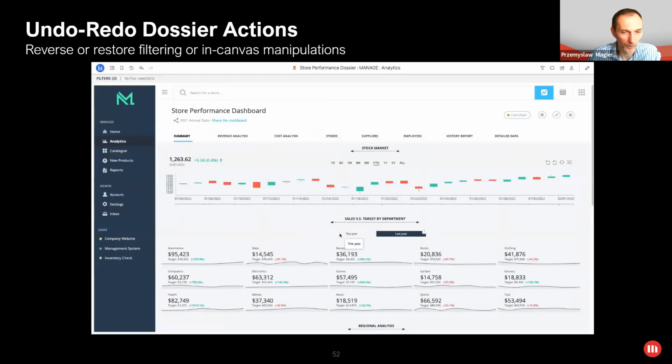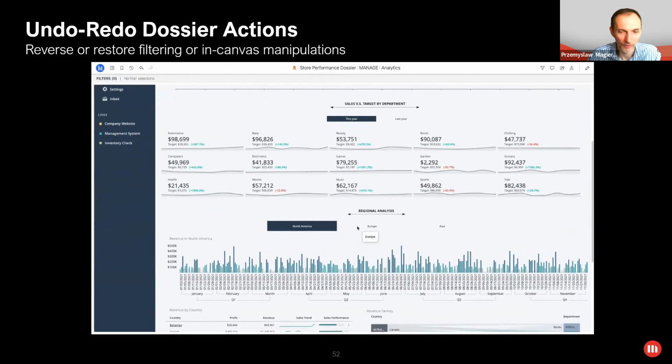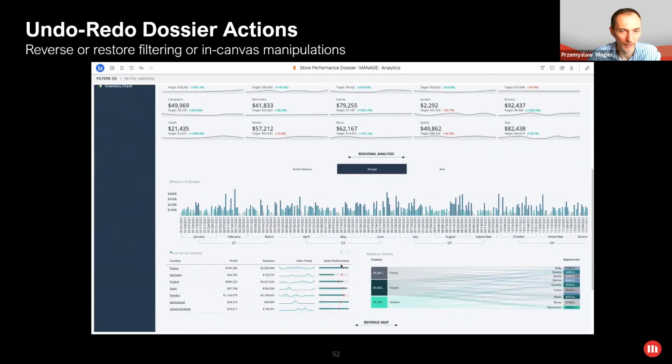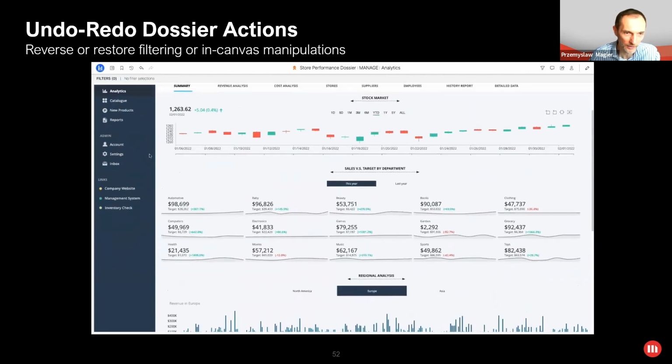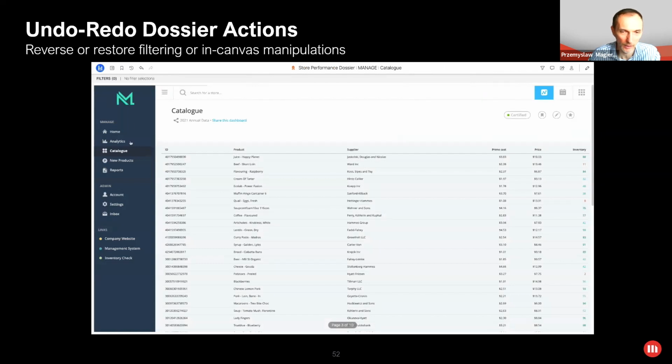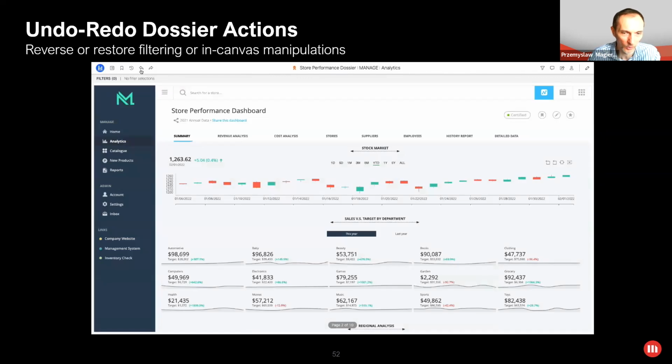Another thing which is small, but again, it simplifies things a lot sometimes, is that you can navigate your dossier. And you know this feature from the edition mode, right? That you build things and you can undo, redo things. But when you navigate through the dossier, when you are consuming it as an end user, now you also have this capability to undo, redo, so that you can easily come back to what was before, right? Because sometimes you do complex manipulations of the data, and maybe you would like to just go a few steps back.